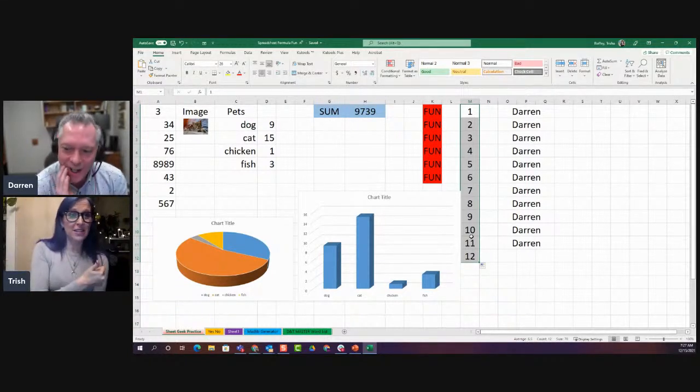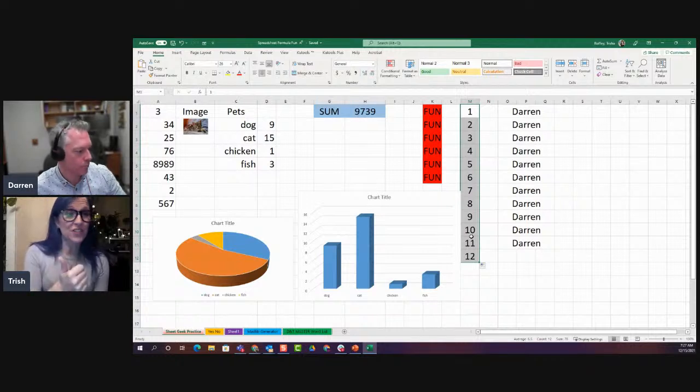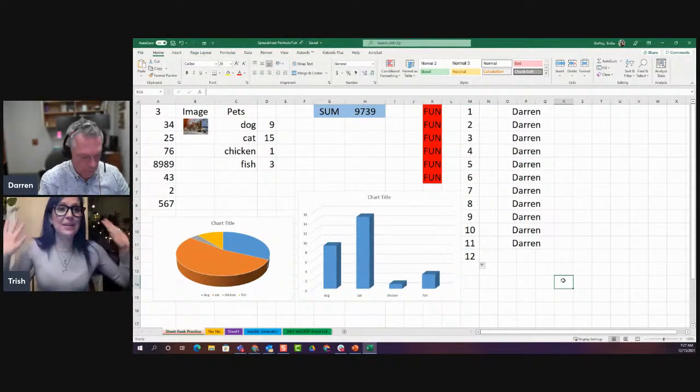It'll do that for the alphabet too. How smart is it? Could you do A and then B and then do the alphabet? Yep. Yes, you can. So you can do months of the year. Absolutely. You can do so many things. It'll just know to repeat it, to keep it going. So try that. Look at how much of a mess we made. And we didn't wreck anything.